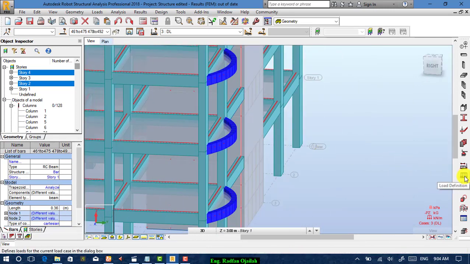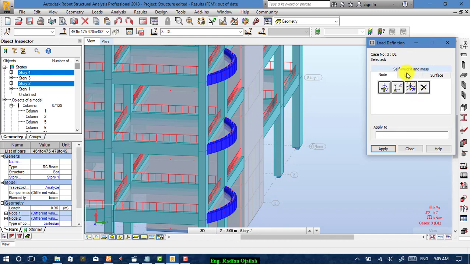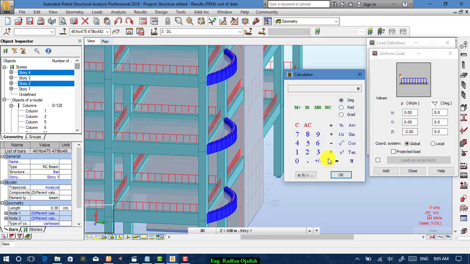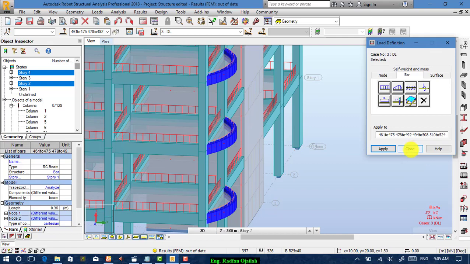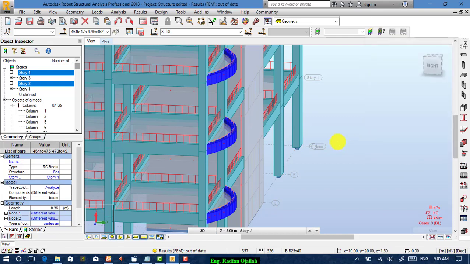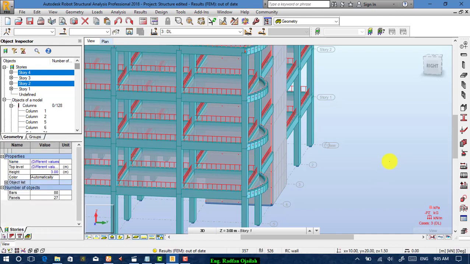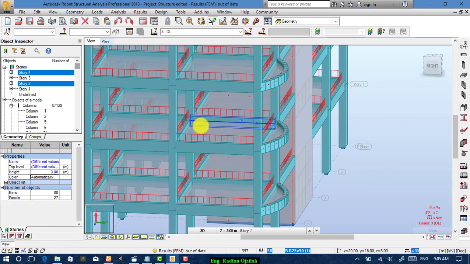Then go to load definition and choose it as bar, this one, and write -2, then add it. Now we have to assign live load to all slabs.